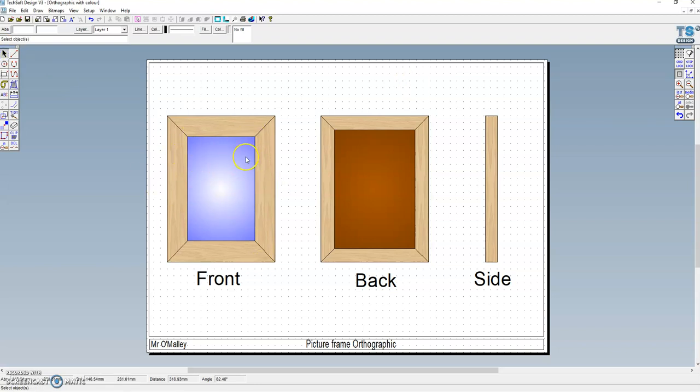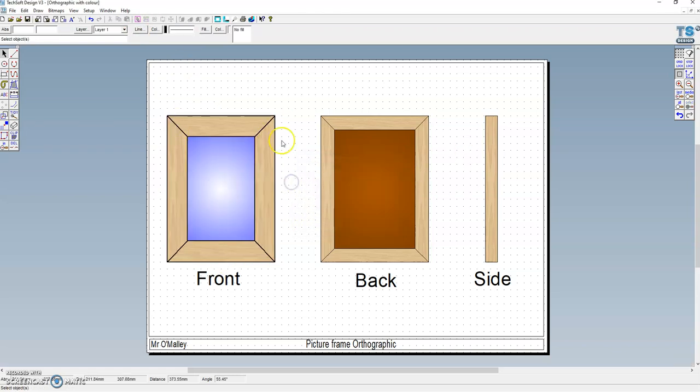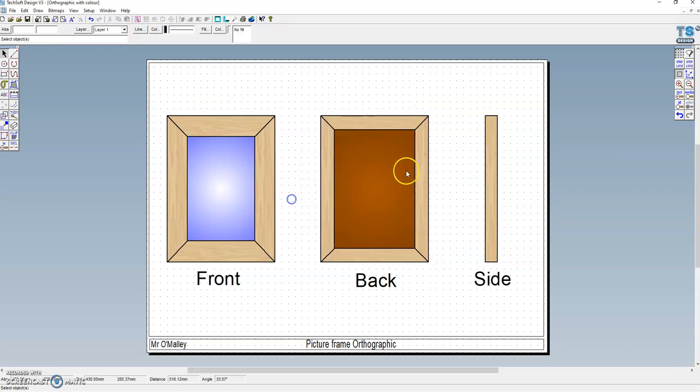That gives me my front, back and side view initially with our wood effect on. Probably the last thing I might do is, on the wood effect here, change the line to a thicker line, maybe even just a 1mm thick line like that. Press OK, just to thicken up those lines a little bit on both of those as well, to make it look a little bit more interesting and make those lines stand out so I can see the joints and where the lines are like that. I'm going to hit save, Control S on the keyboard I should say, just to save it, ready to move on to the next task.